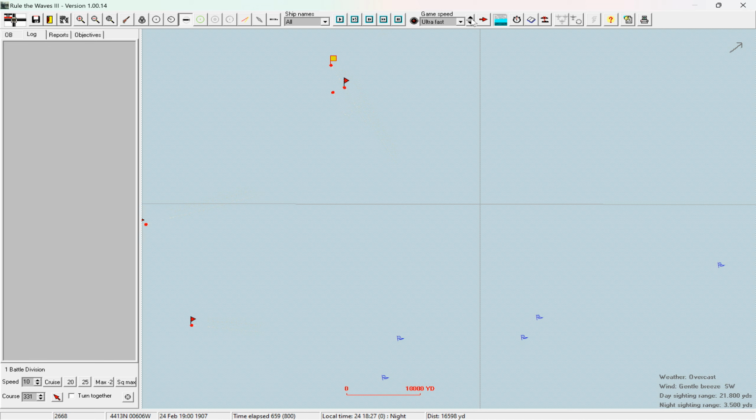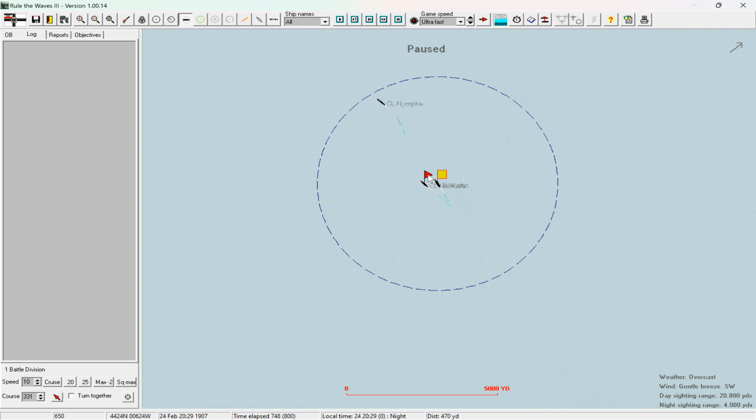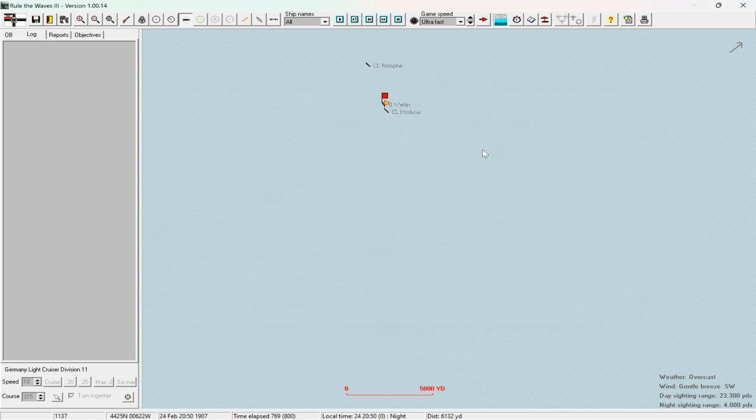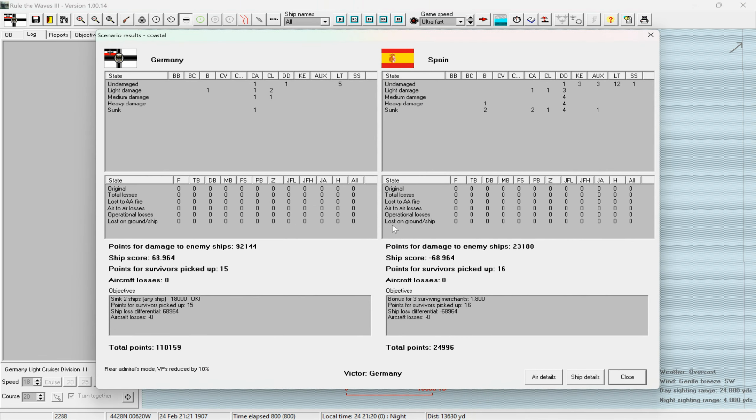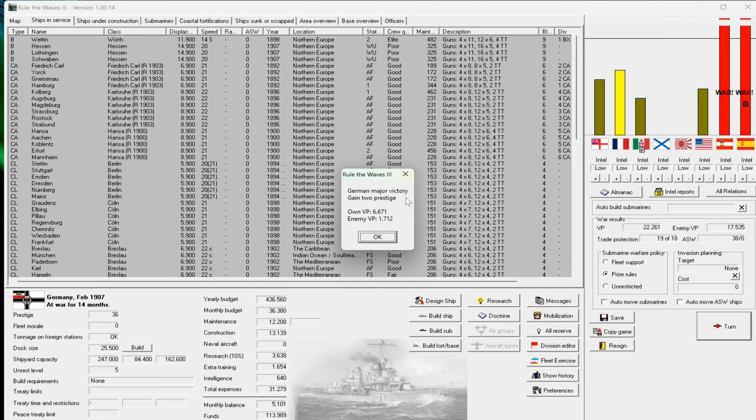Okay. Nothing more to do. So this is now a clear victory. I lost one of my own cruisers. Okay, the rest is fine. Spain lost two battleships, one heavily damaged, but also two heavy cruisers, a light cruiser, a bunch of destroyers. So, 110,000 to 25,000. Clear victory over Spain. This is a major victory and gives 2 prestige points.